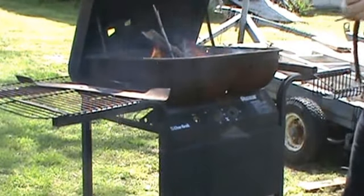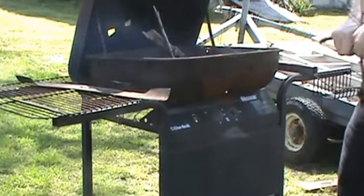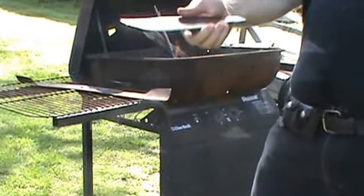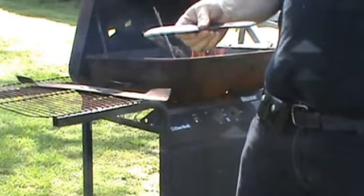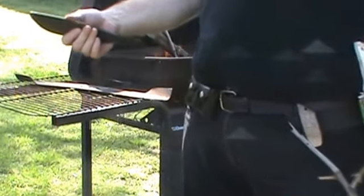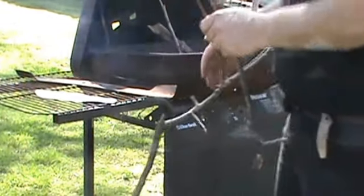It's nice this morning. Going ahead and straightening out this here knife that I started the other day for one project, and it's in pretty good shape, but I'm going to have to flatten this out so it fits the sheath better. It's got a kind of a bend right here, so I'm going to heat it again and bend it out.